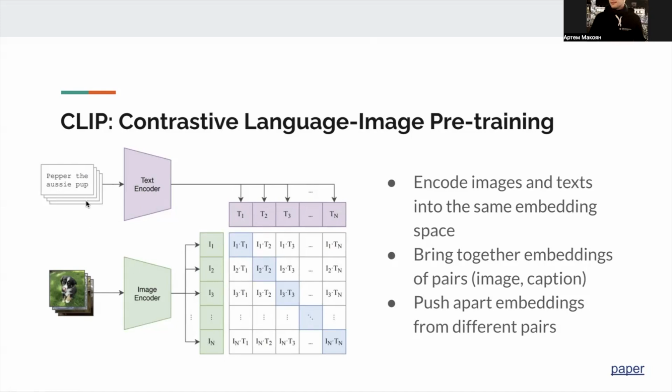For example, we have n texts and n images. After that, we multiply each image encoding by each text encoding and get a matrix of similarities. First, we have a batch of n samples. Each sample is an image and its caption. For example, we see here an image of a puppy and a text, I don't think it is English, but it says it is a puppy. Then we encode each text caption and each image, and take n encodings of images and n encodings of text.